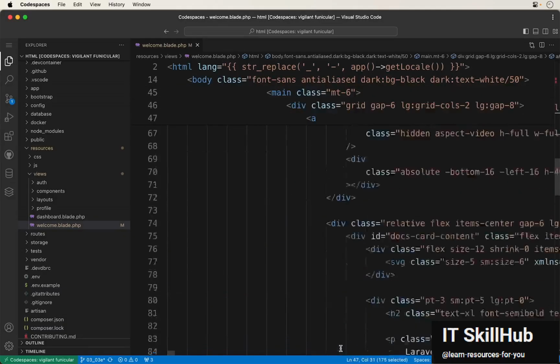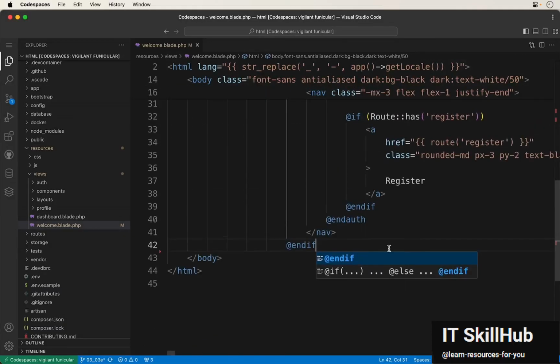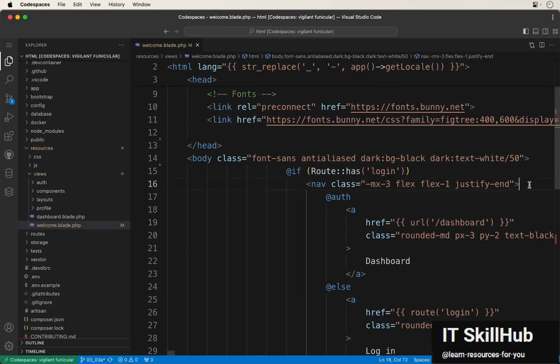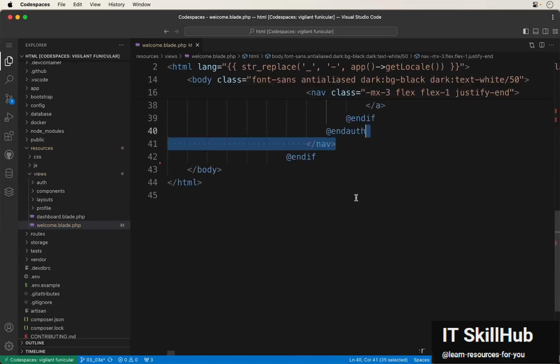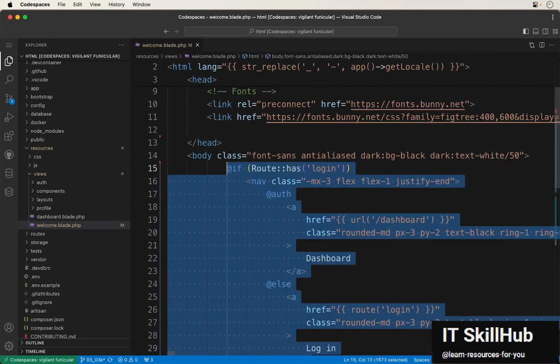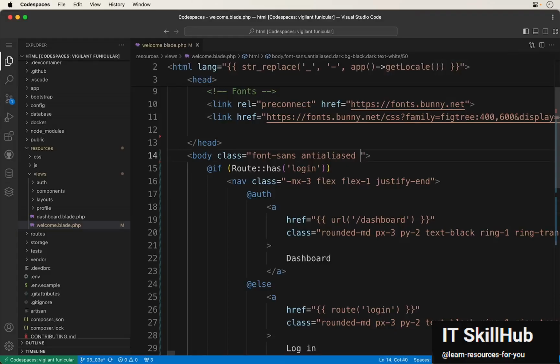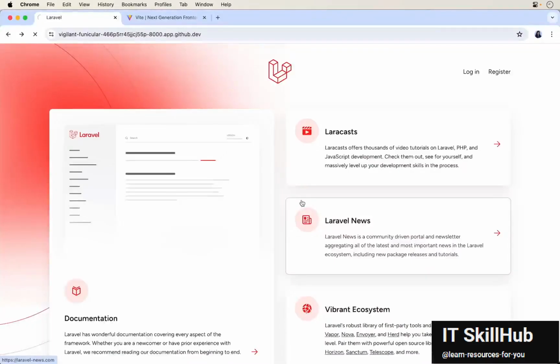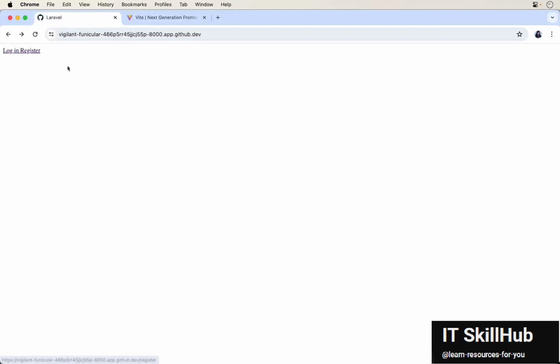Scroll down and remove all of this. And let me also remove the nav tags right here. Or we can leave the nav tags. Let me just format this. Let me also remove all the dark mode classes. We'll not be using dark mode here. Alright, now go to the browser and refresh. Of course, we've lost all the content but also lost the styles because we removed the style tag.